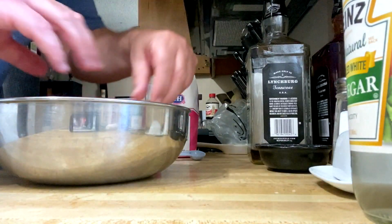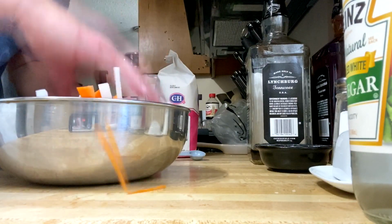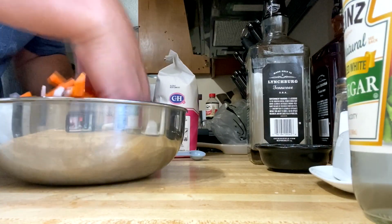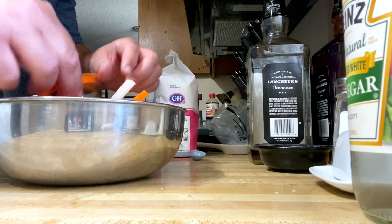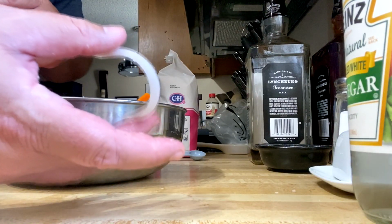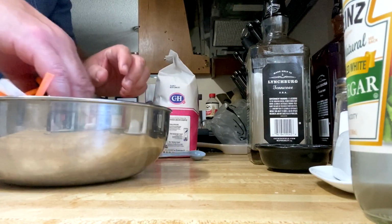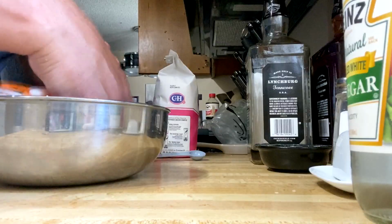What we're trying to go for is, after about 5-10 minutes, a little pool of water down at the bottom. When you get that, what you want to do is take a thick one. When I can bend this from tip to tip, then they're ready. Shouldn't take but 5 minutes. I can already see the moisture coming out of them right now.